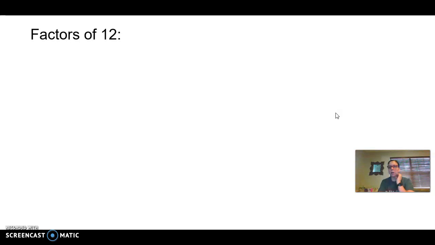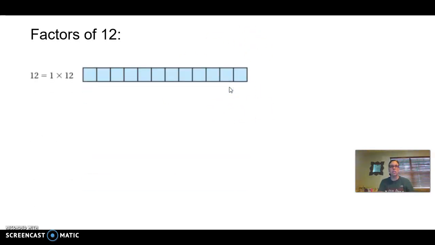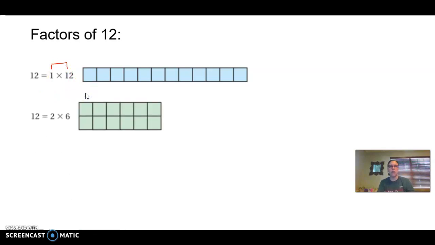Okay, so I'm going to demonstrate the factors of 12 using pictures as well. And they're on your notes as well. I want you to write in a few things. So the first two factors of 12 are 1 times 12. So we have 12 columns, or a 12 by 1. The area in here is 12. Okay, so the factors are 1 and 12. All right. Now, two more factors are 2 and 6. These are both factors as well.